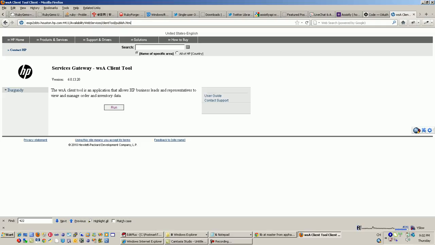This is a service gateway client tool that is used for clients to manage the orders, the inventory, and also some other availability information. So we click the run.